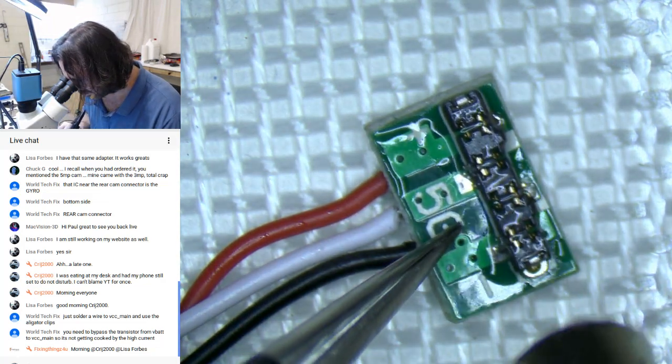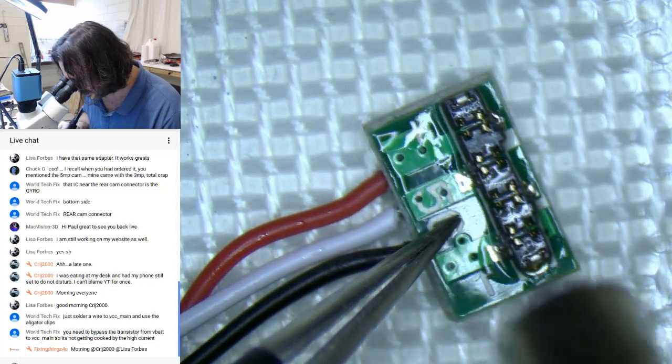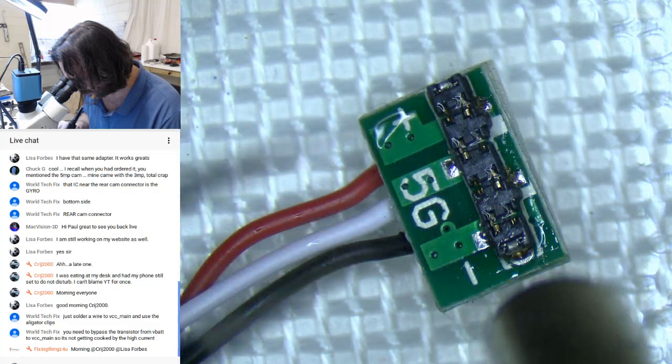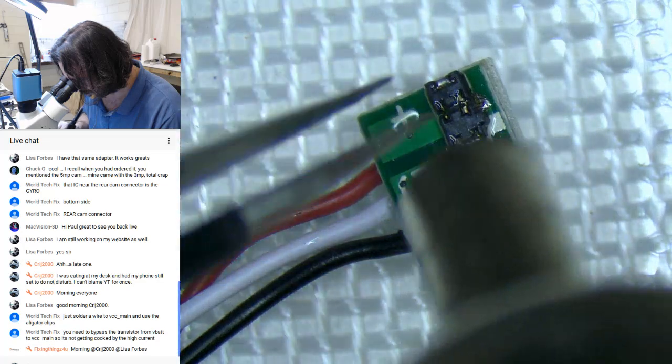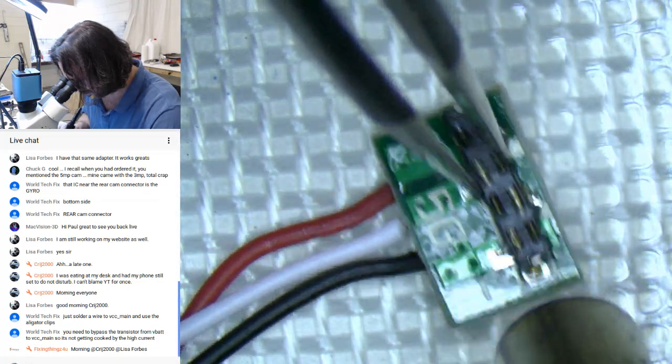And that was wrong. This is going to take a little longer because it's on the circuit board. The FPCs are much easier to get off. Oh, come on. There we go.